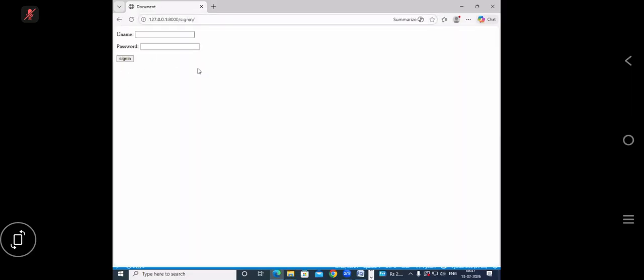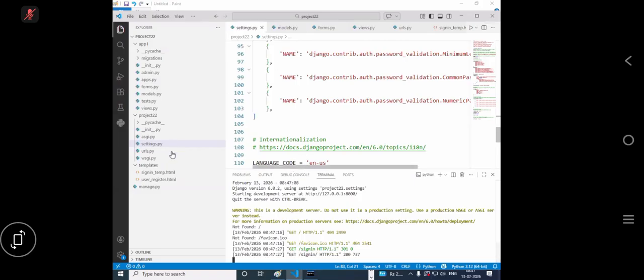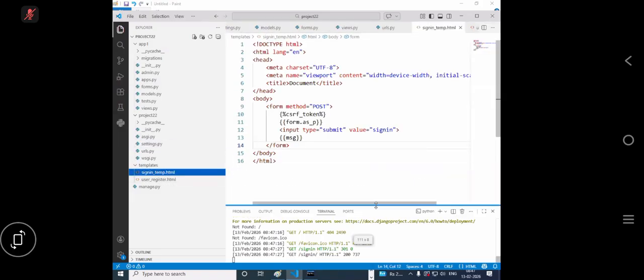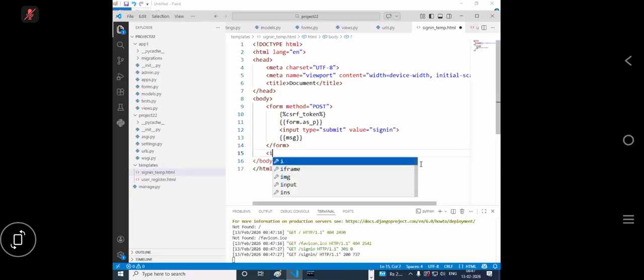Oh, but we forgot to put one link here. What is the link? Sign up. New user, sign up. So in the template, which template? Sign in template. You have to create one link. So that is an anchor.